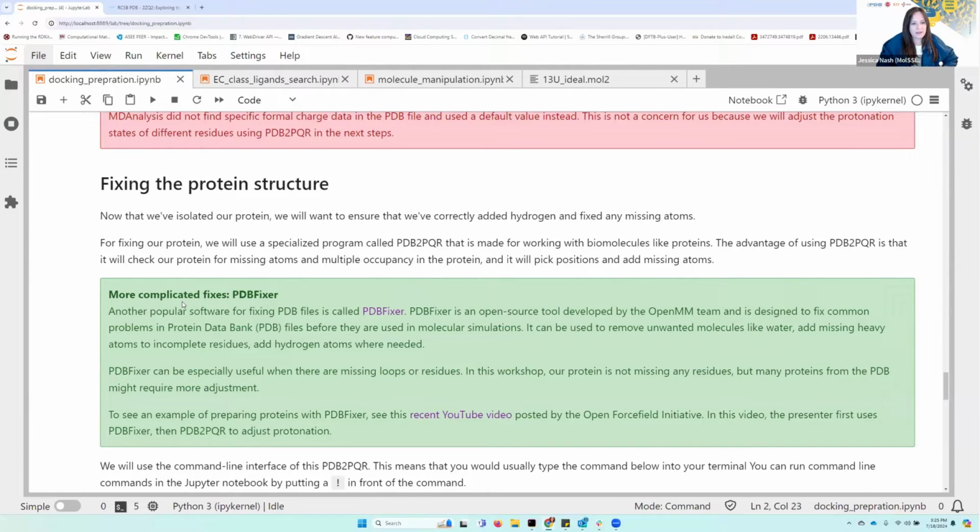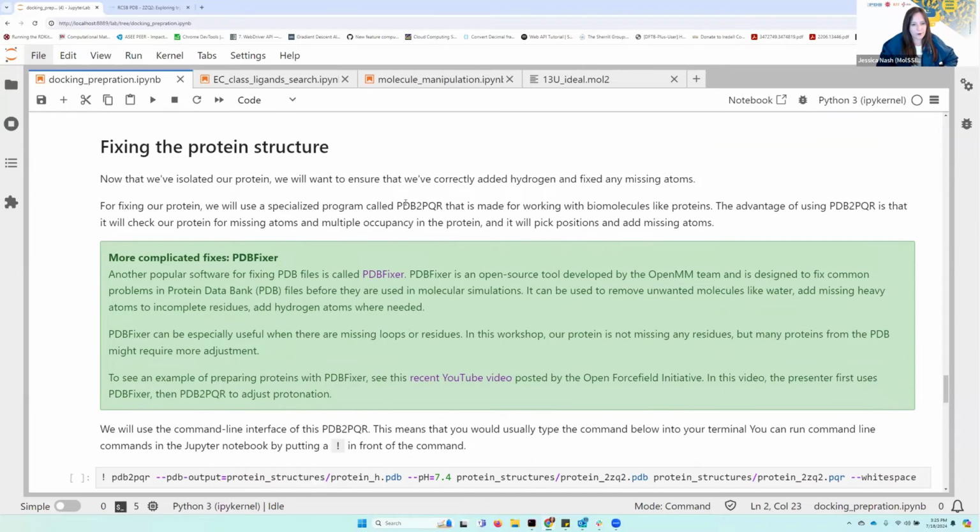So we are going to now run a program called PDB2PQR. It's going to do a few things for us. It is going to go through our protein structure and check for missing heavy atoms. So sometimes when you have a structure from the Protein Data Bank, you might be missing some heavy atoms. Sometimes you might be missing more than just a few heavy atoms.